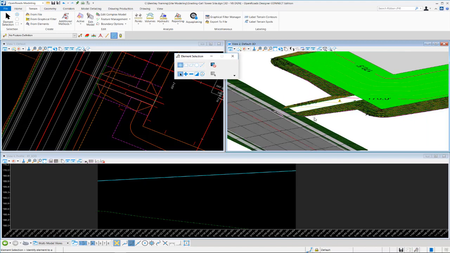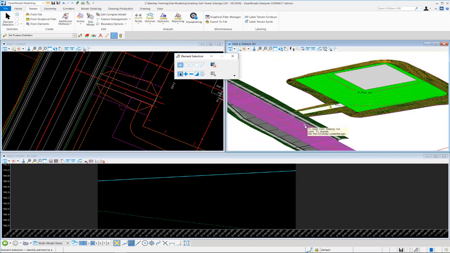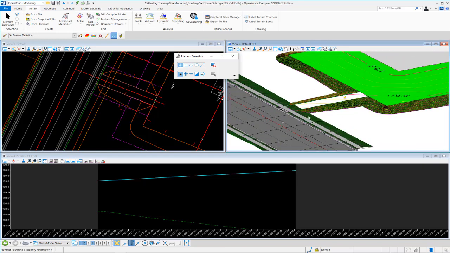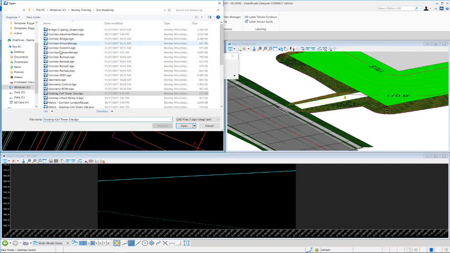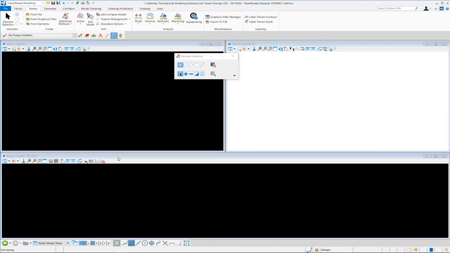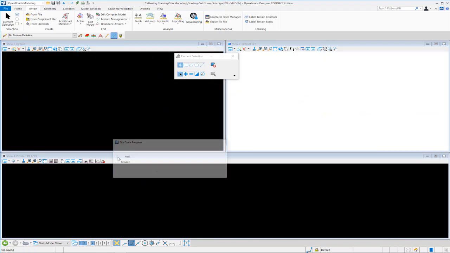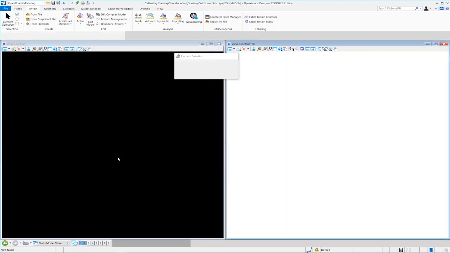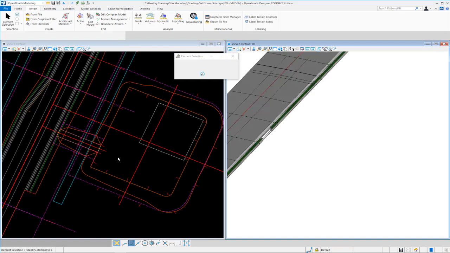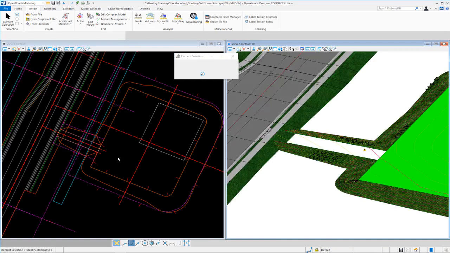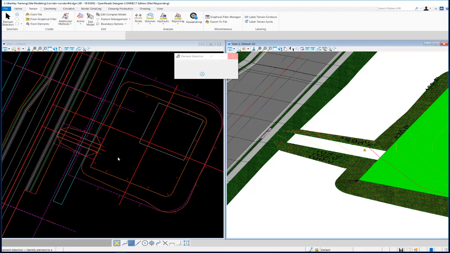So we have this other roadway corridor here. This is called London Road. We're going to open up that file and do some corridor clipping there to clean up these areas of overlap. So I'm going to save my settings here, and we're going to go up and open the London Road corridor. Now the London Road corridor already has our cell tower site referenced in. So you can see here there's our 3D model of our cell tower site.